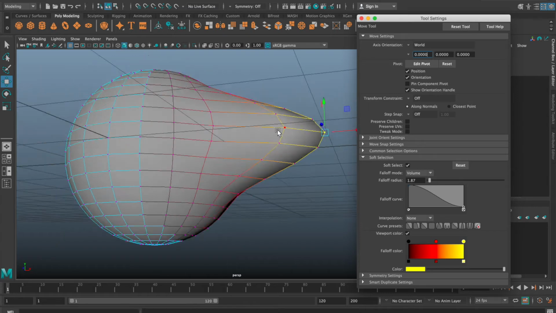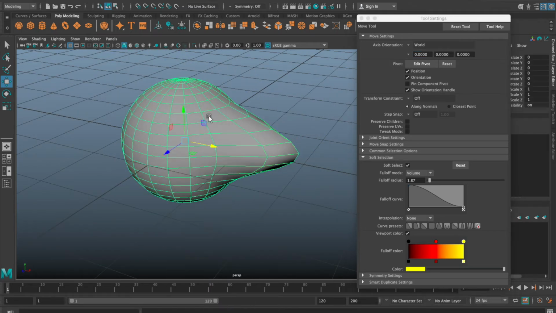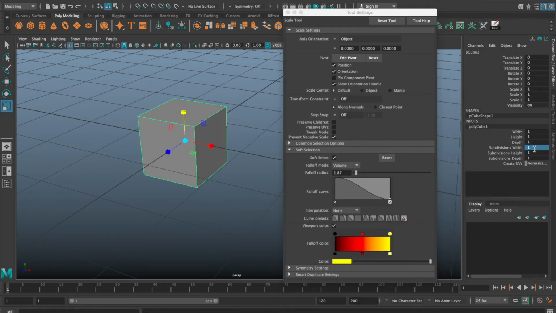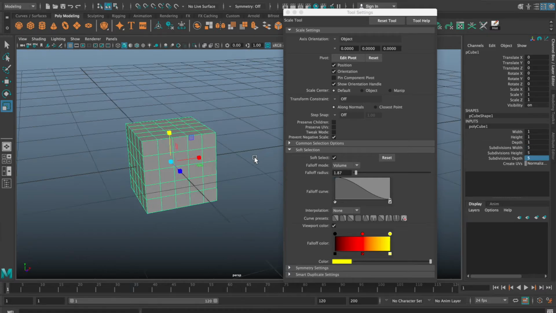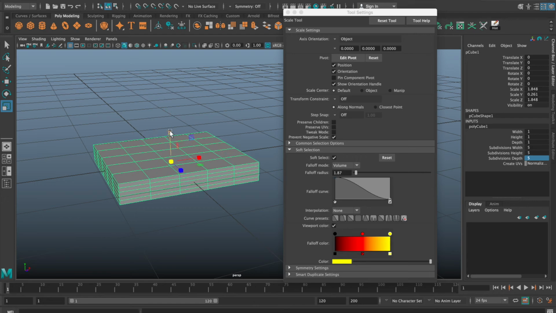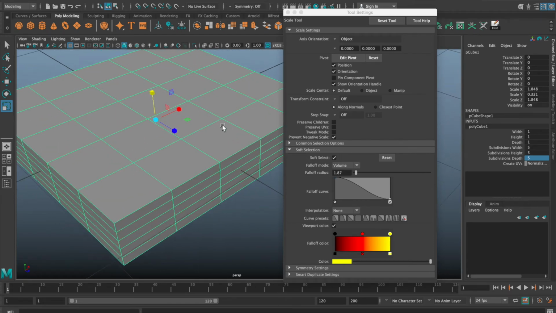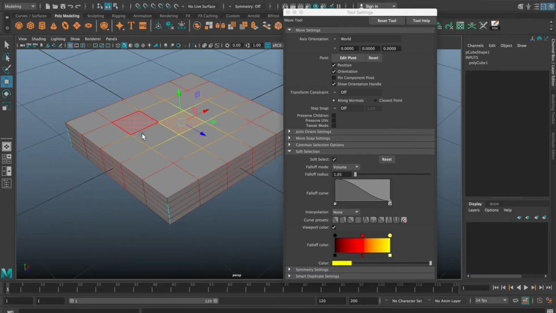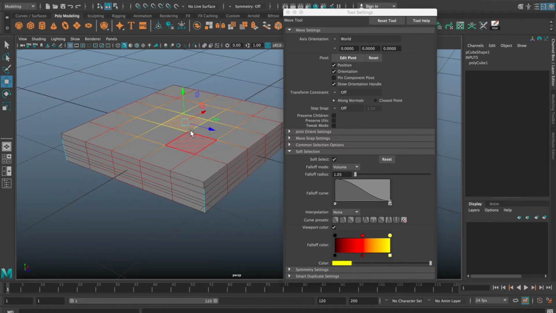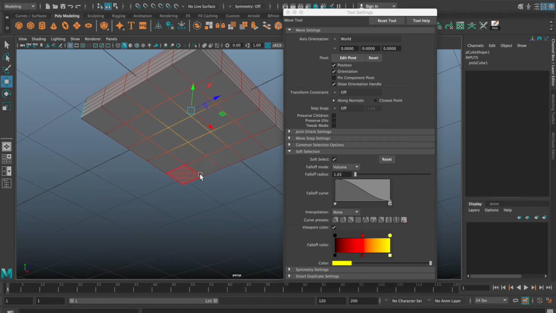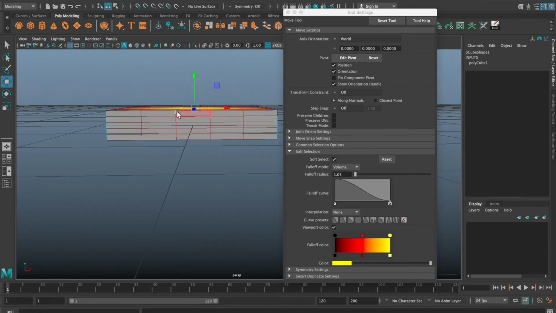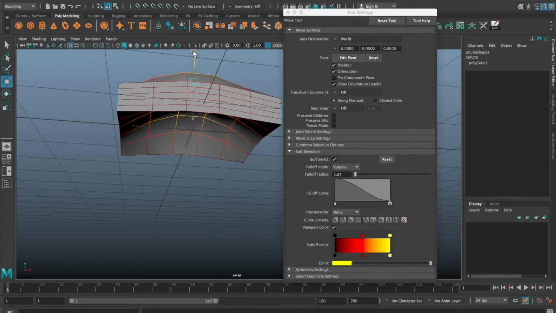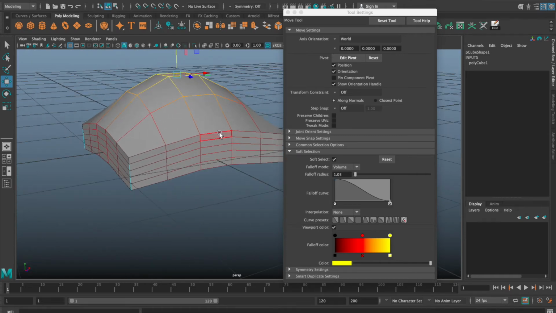If you have a volume selection, you won't see much of a difference on a sphere, but if we make a cube and give it some more edge loops, say I'm making the cushion for the couch, and I'm going to select this top face. With the volume falloff mode, you'll see that I have the top selected, and it selects the bottom as well, because the falloff is taking account the volume of this object and is going to the bottom of it. So when I move the top up, the bottom goes as well. That's not always very helpful.